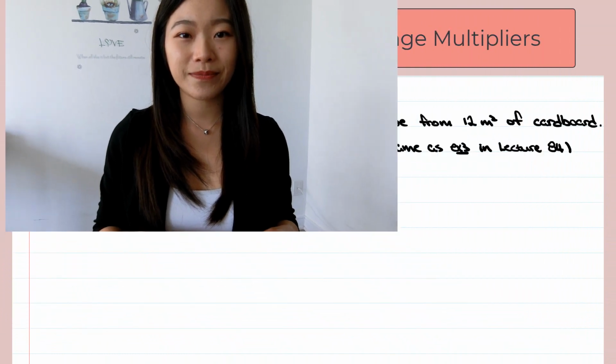In the previous lecture, we learned the method of Lagrange multipliers. We use this method when we want to minimize or maximize a function that is subject to a constraint. The method is to write out 4 equations when we have a function of 3 variables. The first 3 equations say the gradient of the function equals some constant, lambda, times the gradient of the constraint, and the 4th equation is the constraint itself. Now in this lecture, we are going to look at 2 examples using the method of Lagrange multipliers.